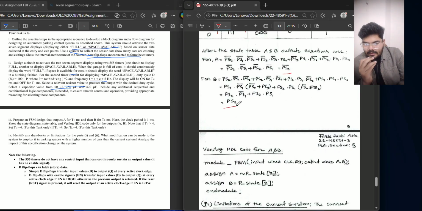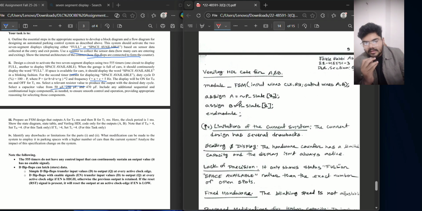If I wanted, I could code a bigger one, but here is a slightly smaller version of the Verilog HDL code. It is simple: two inputs declared as input wires, which are the clock and the reset, and the outputs are 2, which are A and B, with assign A and assign B, then end module.